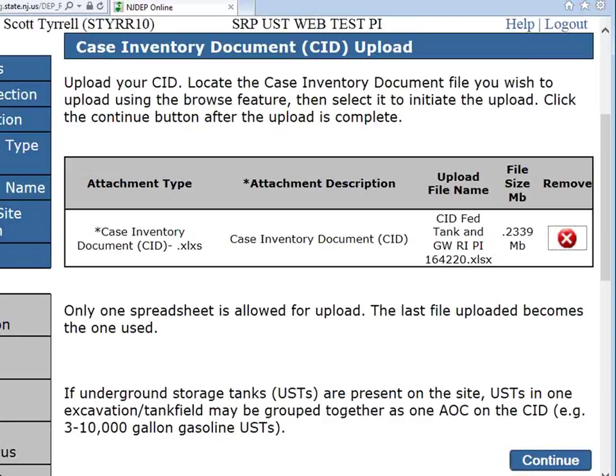Okay, it cranks away a little bit, chewing up the SID, breaking it into pieces, putting it in the system. When it's done, the continue button will appear and the upload file name will also appear, and then you know it's done. If there's a problem with the SID, you'll get error messages. It'll tell you there's a problem with it. And if there's a problem, contact us. Our information is that there's a help in the upper right-hand side. You can click that help and you'll get an email link where you can send us an email. I have my phone. I have the Bureau phone number.